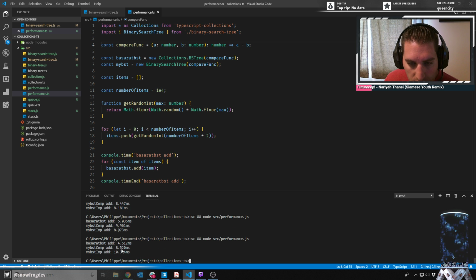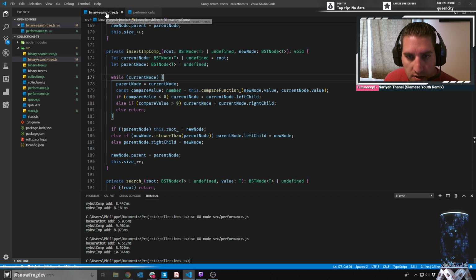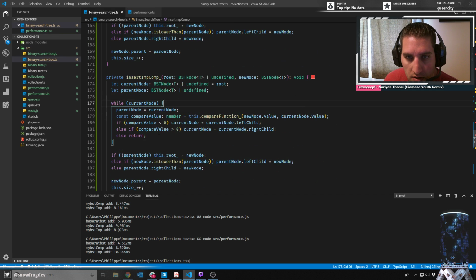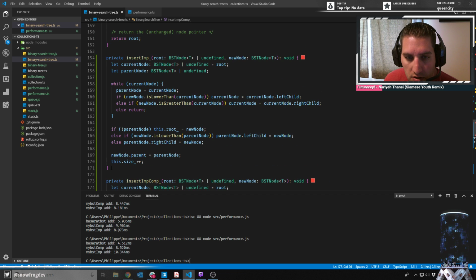Very interesting. So it's kind of a toss-up. But when we get into a compare function that's more complex, then it wins over. So I'm going to go with this implementation here, the comp implementation.